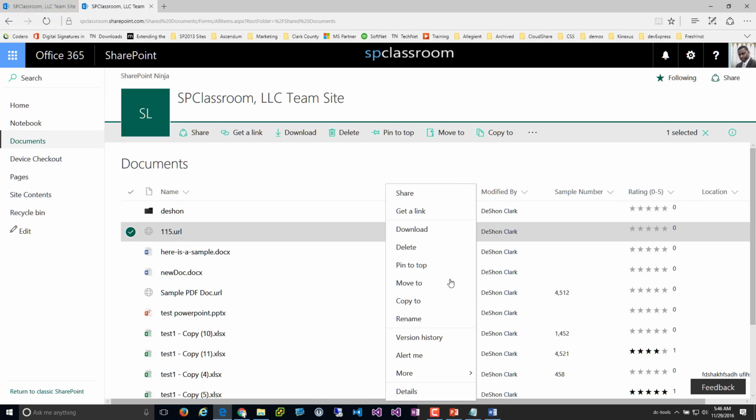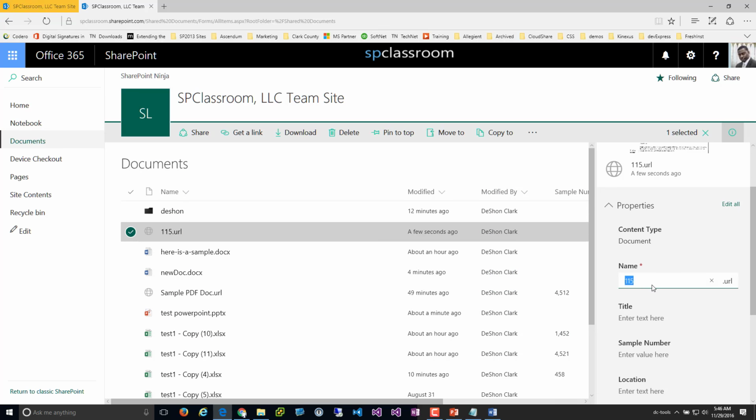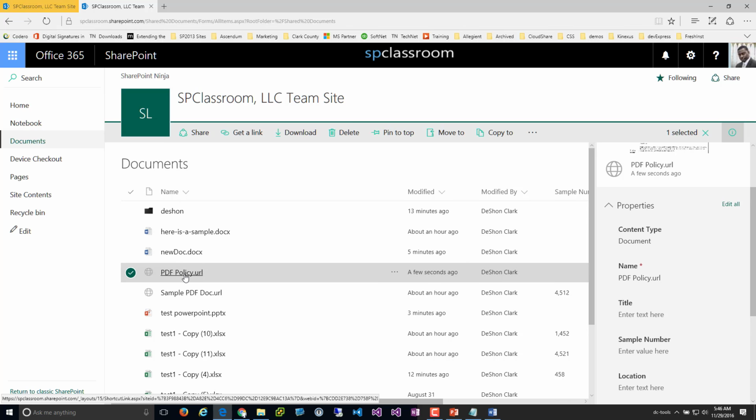You can also come in here and rename it, because 115 in this context may not make a lot of sense. So I can come up here to details. This is interesting: it allows me to change the name without breaking the URL. With document libraries, you have those two columns, the name and the title, where the name represents the actual physical name of the document, and the title can be a user-friendly display name.